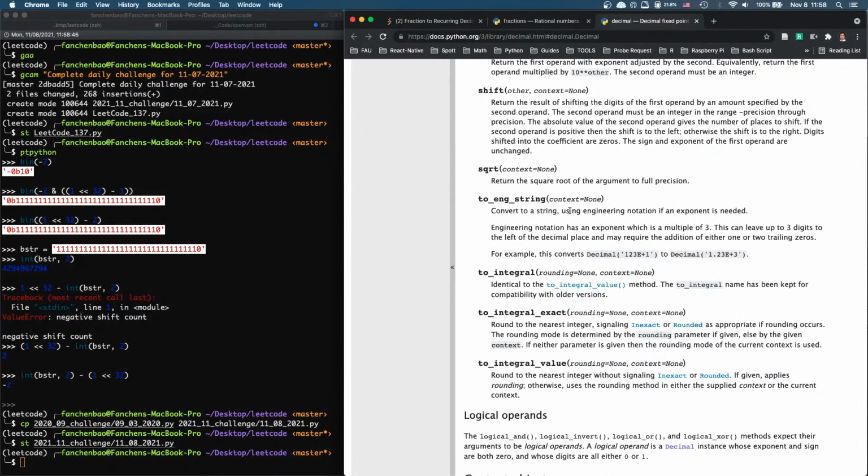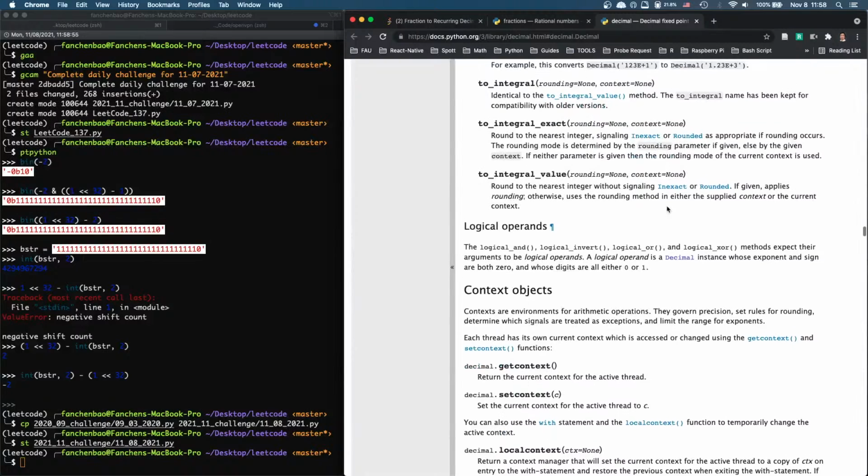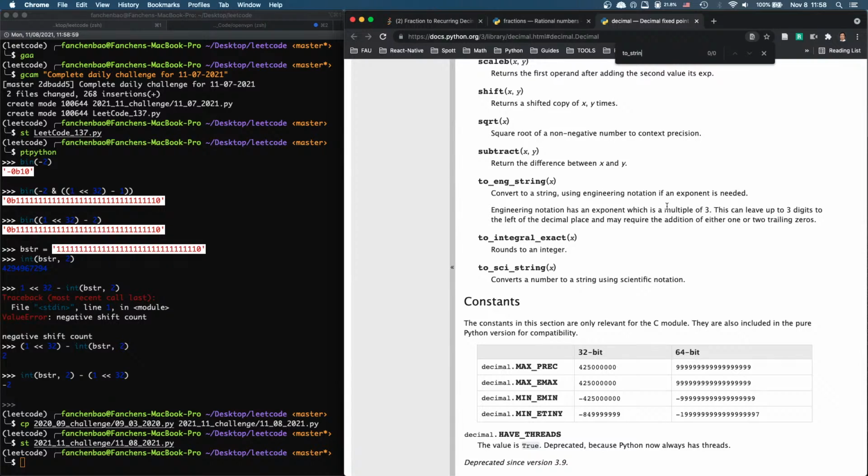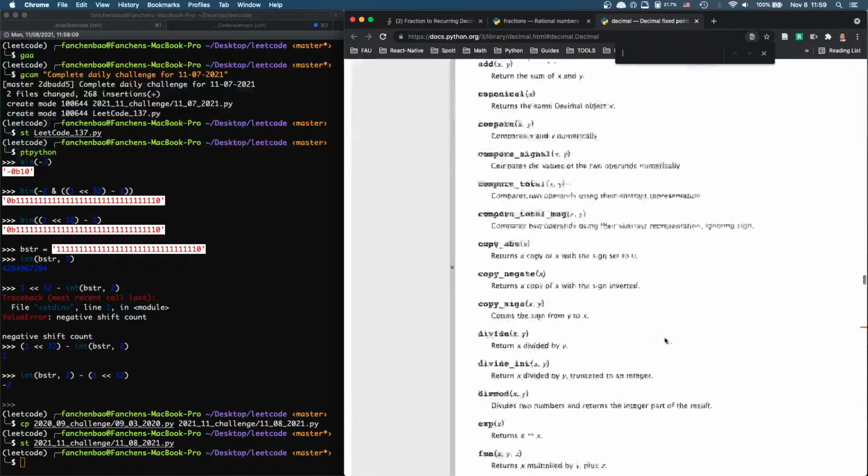Convert to string. Oh, I was using engineer notation. Don't we have like two string? We have two scientific string. Let's try this.